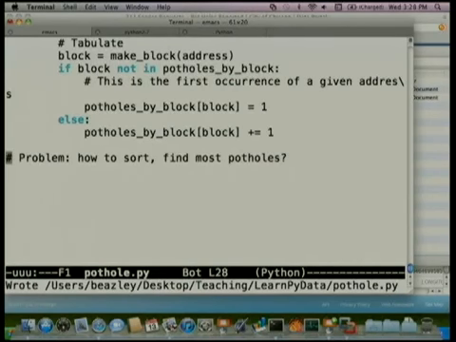Most of them are 100 or 50, intersection to intersection. Zero to 99 is a block. So 5400 to 5499 is one block.